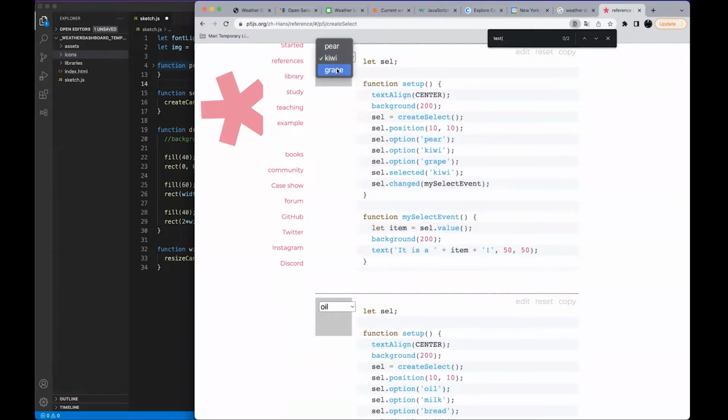There's a pear, kiwi, grape, whatever. We will use the same way to create 3 of these selectors and add them into each one of the panels. Here you see that we have a variable that is assigned the createSelect function. The position is the position of the element, and we can have as many options as we want. And this triggers a function. If this is changed, it will trigger an event such as myselectEvent. And in this case, it will draw a little text beneath that.